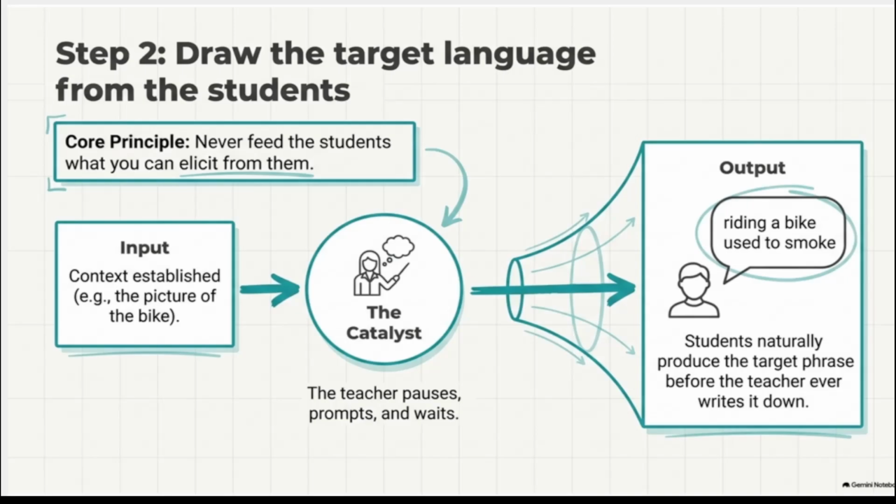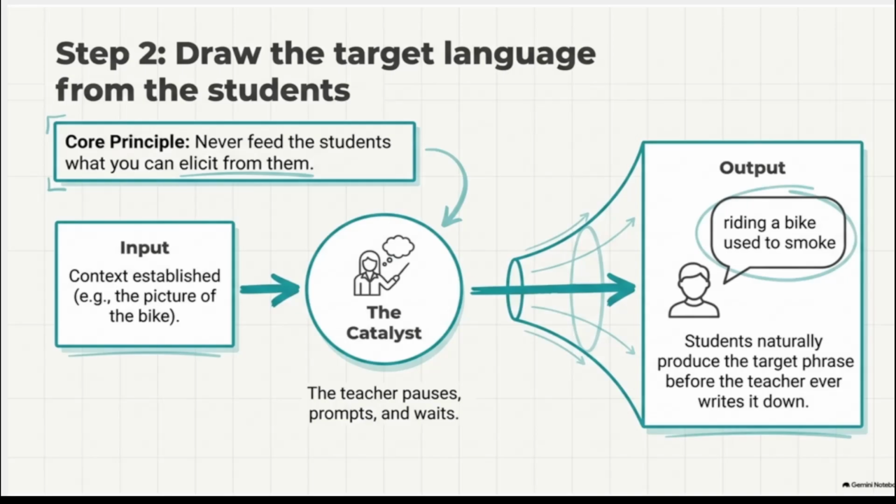If they cannot produce the exact phrase, I can scaffold. For example, "He," pause, "used," pause, "He used to," and allow them to complete the sentence. The teacher becomes a catalyst, not the source of every answer. And this is where teacher waiting time becomes important. Sometimes the teacher asks an excellent eliciting question but waits only 1 second before giving the answer. That destroys the elicitation opportunity. Give students thinking time. Look at them. Wait. Use a gesture. Give a partial sentence. Give a keyword if necessary. But don't rescue them too quickly.